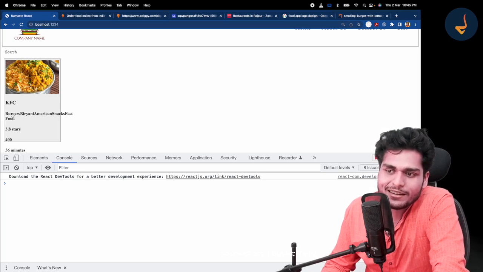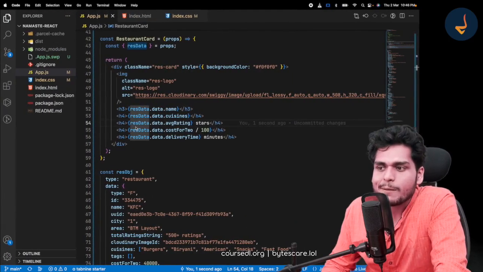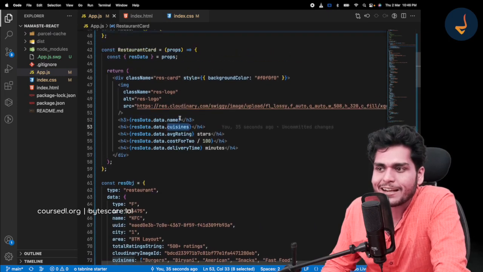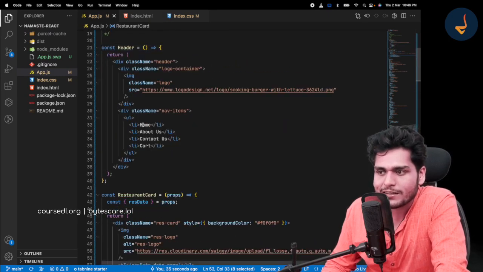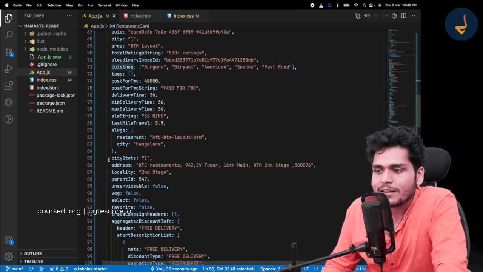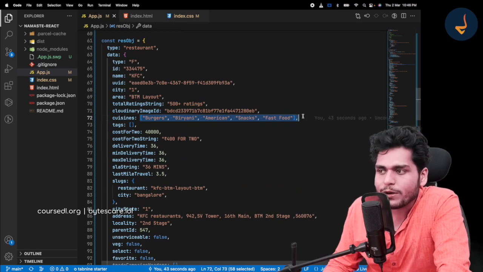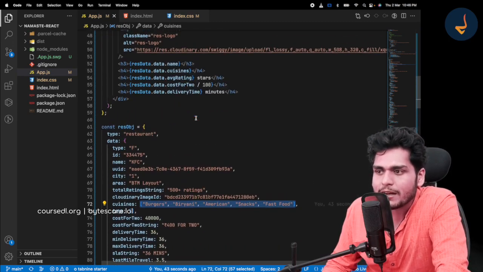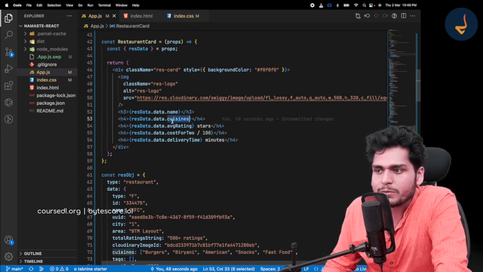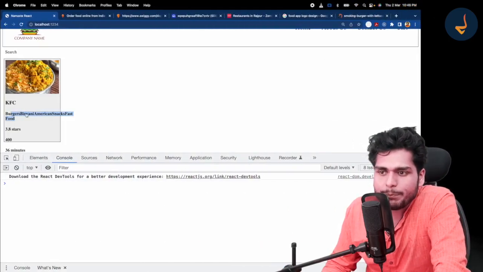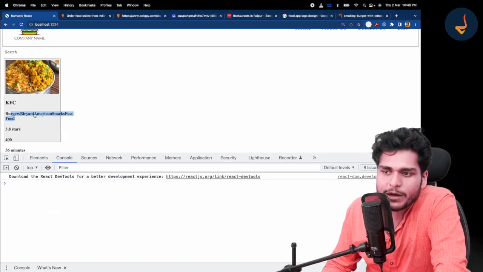And this looks very, they came in, this cuisines came in like this, right? It should be comma separated. Why? Because cuisines are an array, right? Cuisines are an array over here, right? Where is the cuisine? So cuisine over here is an array, right? This array. So if you want to change an array, right? So let's make it beautiful, right? So how can I change this to comma separated values?